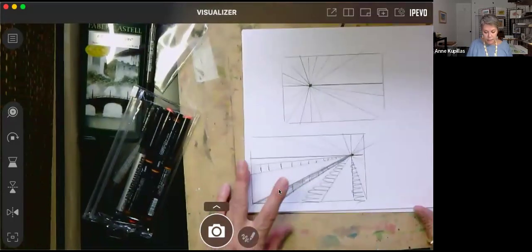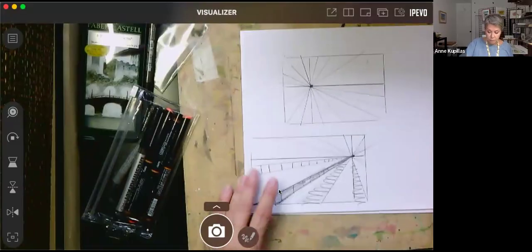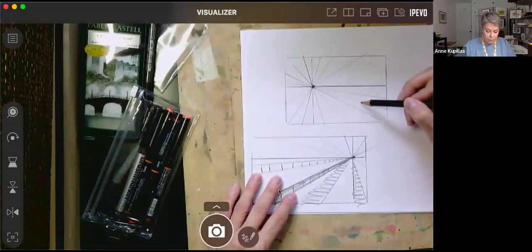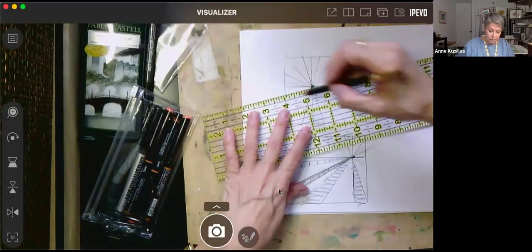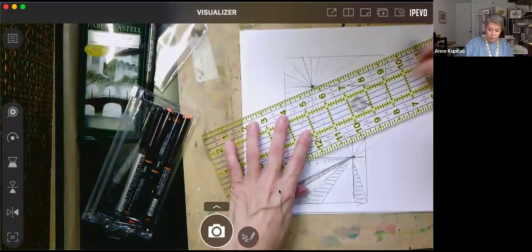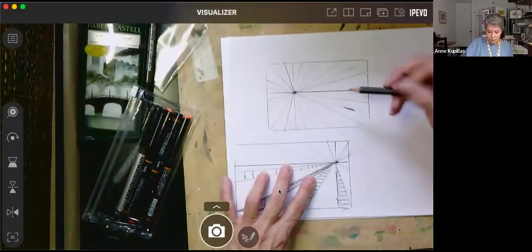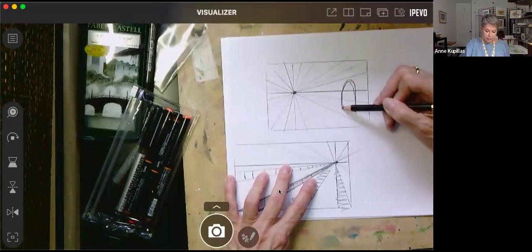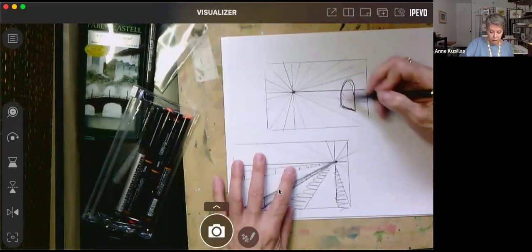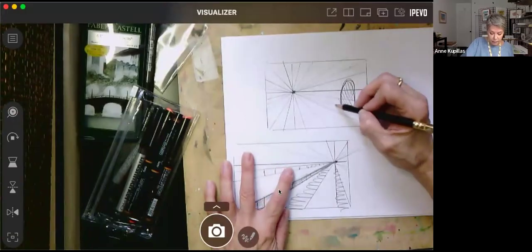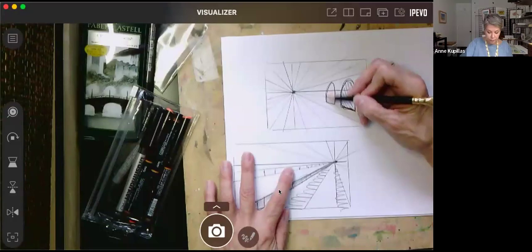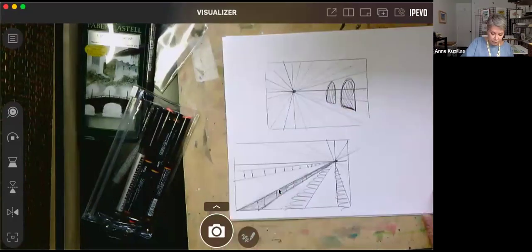But let's say you wanted to have a line of trees. Well, your line of trees, I'm going to start mine here. I need one more of these at least. Let's do one more of these. My line of trees will start, let's say it's like a row of cypress or something, and be approximately all here. You're not always going to have things line up exactly, but this is just a helpful way to practice before you get to the next step, which is harder.